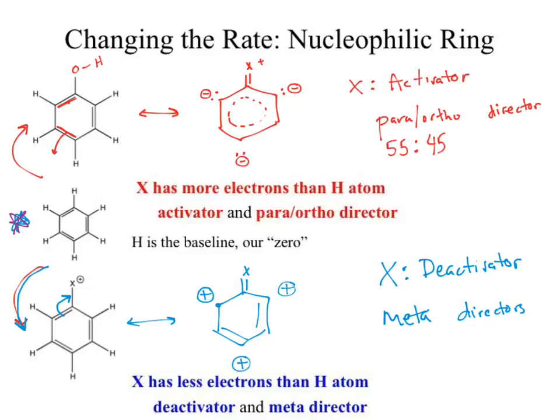Okay? So your directing or your activator groups are usually easier to recognize because they have lone pairs, but they don't always have a lone pair. The deactivators are easier to recognize because they almost always carry a positive charge. Okay? Or in a resonance structure can show a positive charge. Okay? Should we look at a couple quick examples?